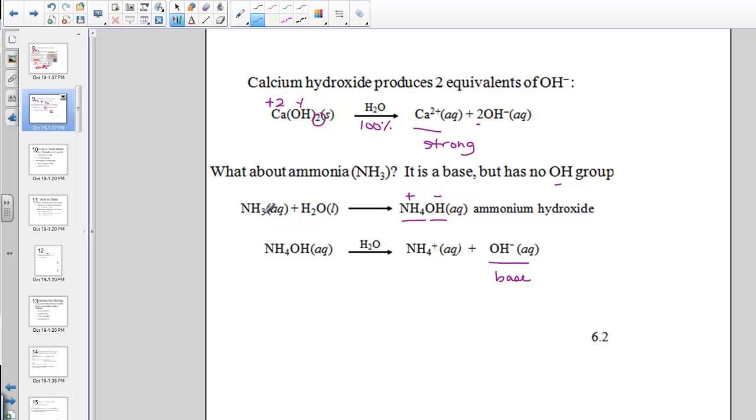So ammonia is kind of a rule breaker. It's a base through and through. It's actually considered to be a weak electrolyte because really only about 1% of it is ever going to form ions at any one time. So a better indication of this would be that exaggerated arrow we drew before to represent weak electrolytes. 99% of ammonia at any one point is in the molecular form.